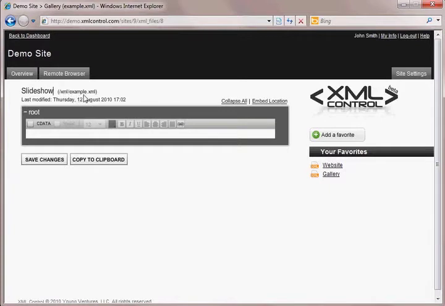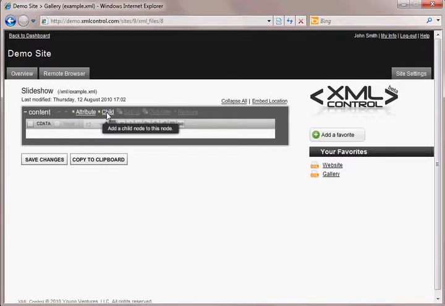Next to it has the location of where this XML file is located on your server. Also has the last modified date. Under that, you have your root node. Now, it doesn't have to be called root. You can change this to anything you want. I'm going to call mine content. To do this, simply select inside the text area and change it. As you can see, right now there's no value inside of the root node, and we would like to add another node.